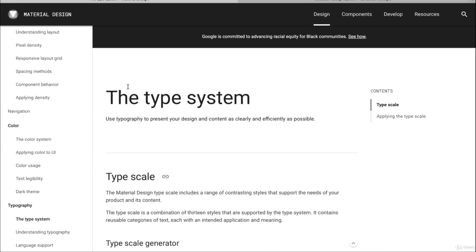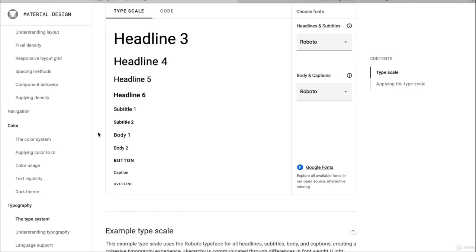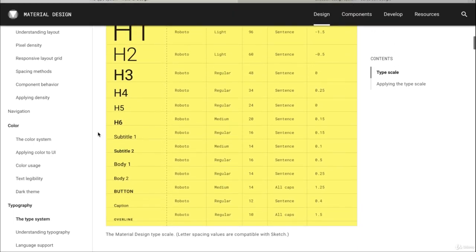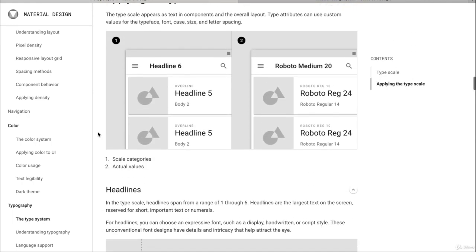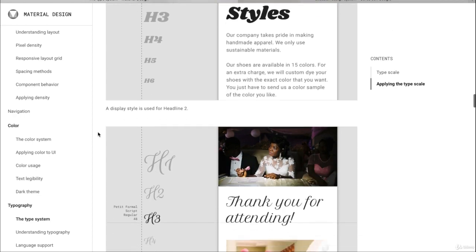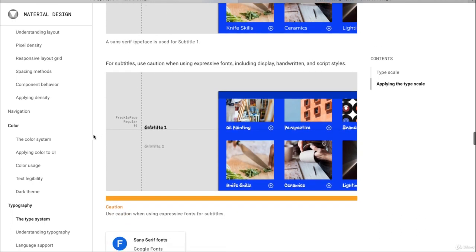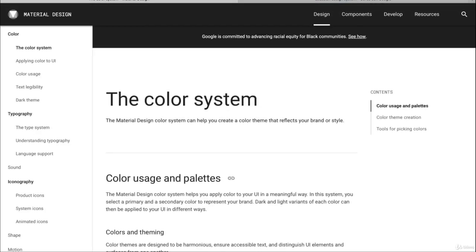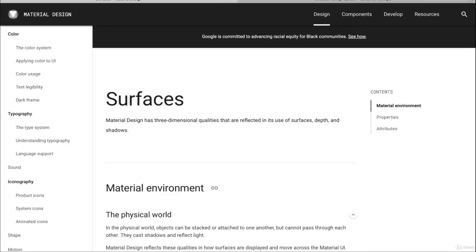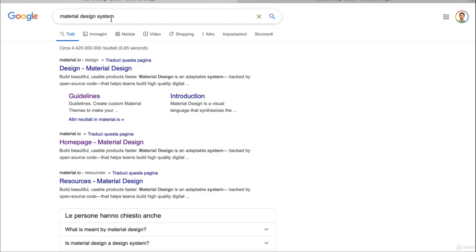Truly, it is a great design system, and again, it's one of those pillars in the design community, since they really put in an amount of effort, and it's such a clean design system that you can only learn a lot by looking at Google Material Design. So feel free to have a look at it. And again, as you've seen before, I just went on Google, no pun intended, and I searched for material design system, and you're going to find it right away.